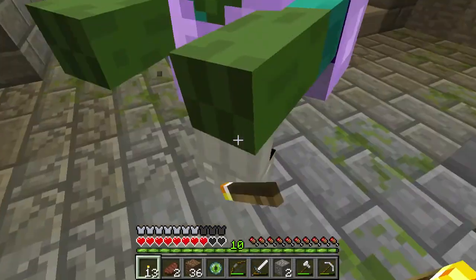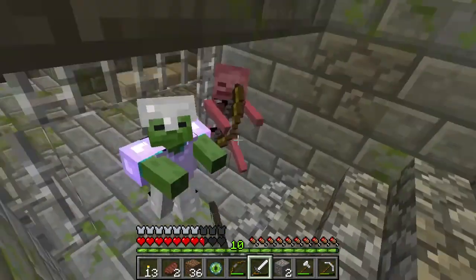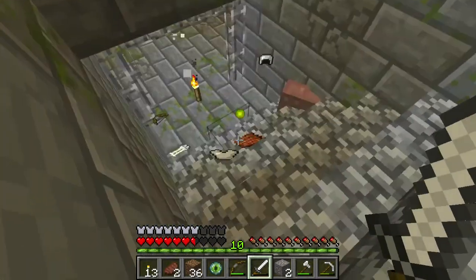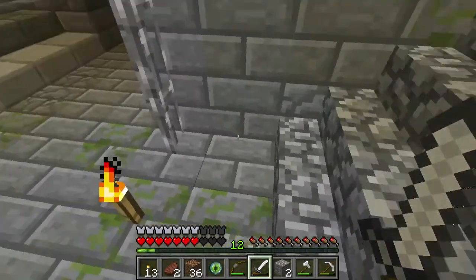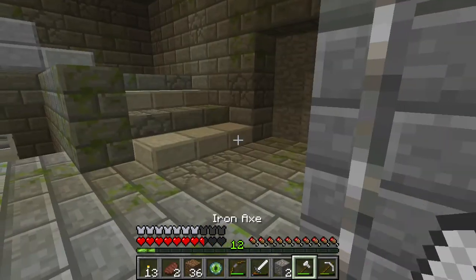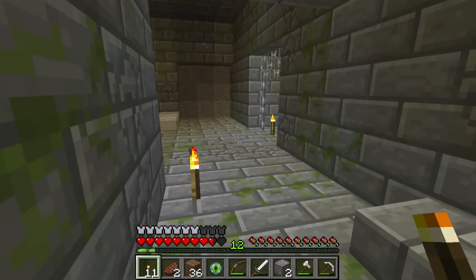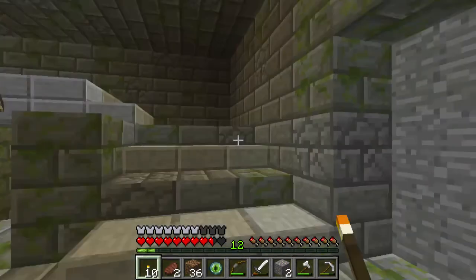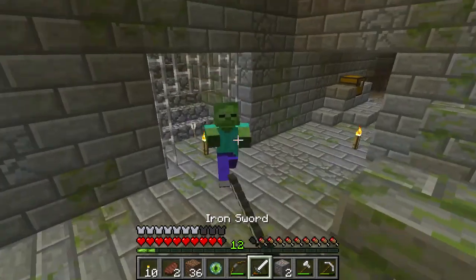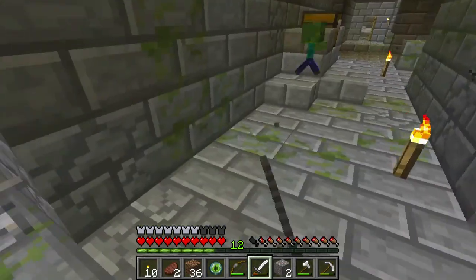Okay, got a chest and a zombie. What the heck kind of armor is he wearing? Enchanted iron. I think I hear a baby zombie. I can't remember if the chests in here are trapped or not. No, they're not. There are no trapped chests, but there are tripwires. There he is. Hey, little guy.